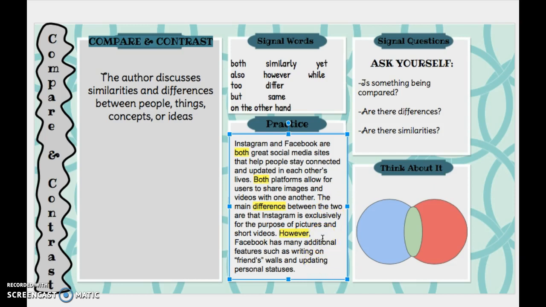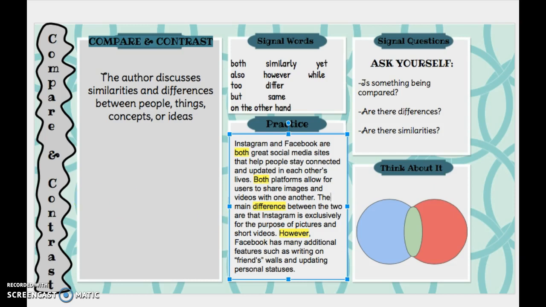So this is what I really want you to do, and you'll be doing this on your next set of notes, the one right next to it. You'll be reading the passage, drawing and filling in your graphic organizer, and highlighting any signal words you see within your passages. So that's what we're going to really take a look at first.